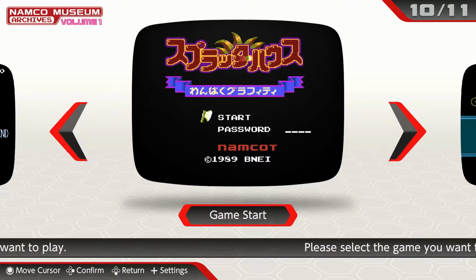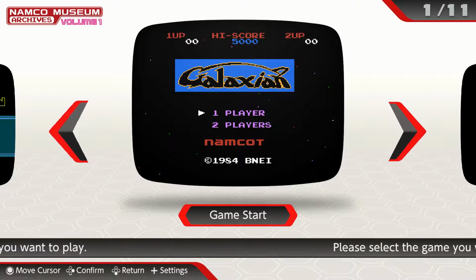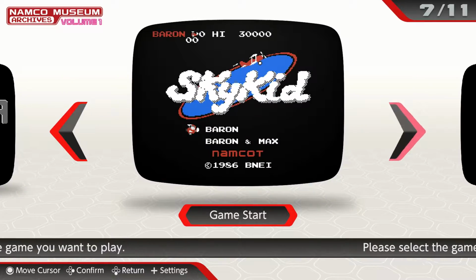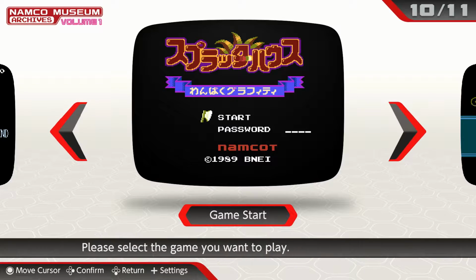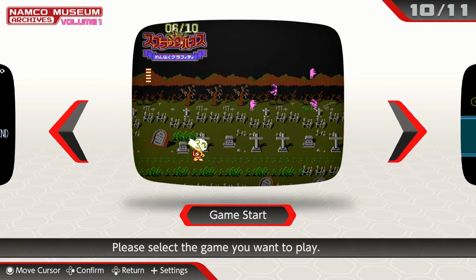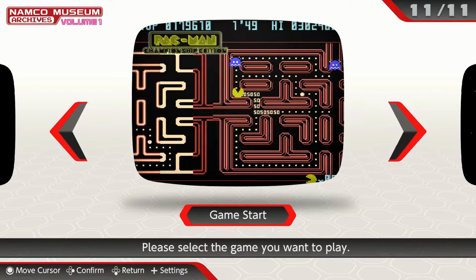I mean, essentially, yeah. So, for the sake of the Western release, they actually split the whole thing into two collections. The first collection up to bat, we have Galaxian, Pac-Man, Xevious, Mappy, one of my personal favorites, Dig Dug, The Tower of Druaga, Sky Kid, Dragon Buster, Dragon Spirit, Splatterhouse, Wanpaku Graffiti, which is the first time it's ever been released in the West, and exclusively for Volume 1, a brand new remake of Pac-Man Championship Edition.